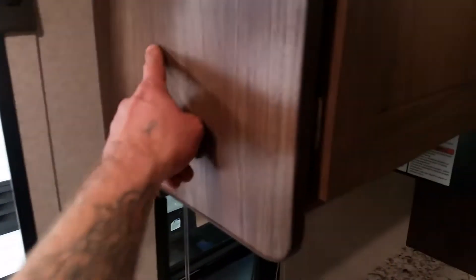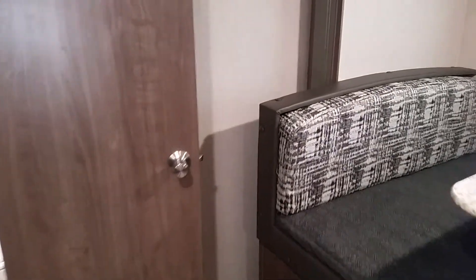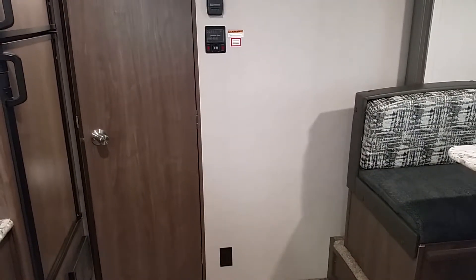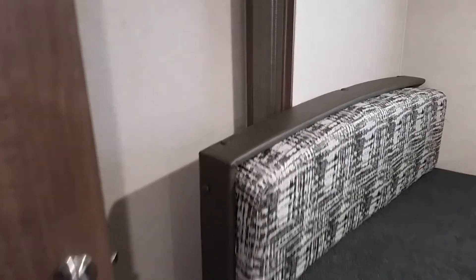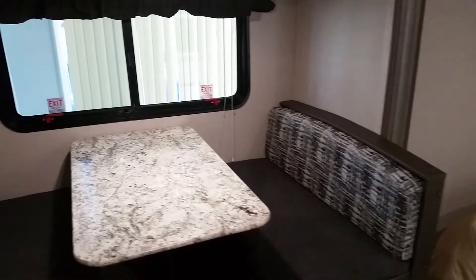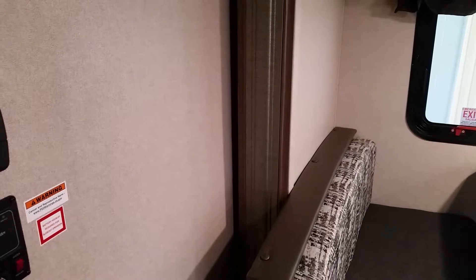What's really cool about the slide is that, typically, buttons to push out the slide are placed right by the door. What I like about Keystone is they put the control panel behind this door instead. The reason is that if the door is shut and you try to take the slide in, it could have interference with the door and possibly knock it off the frame and tweak the slide. You actually have to pull the door shut before accessing the control panel, which is just a push of a button.